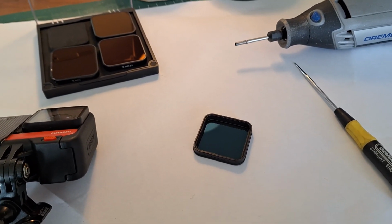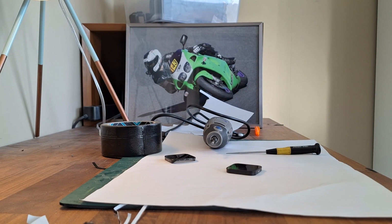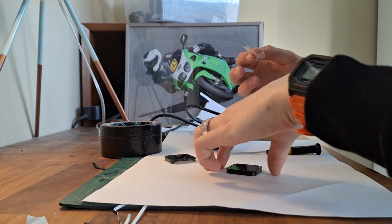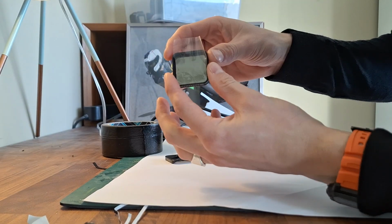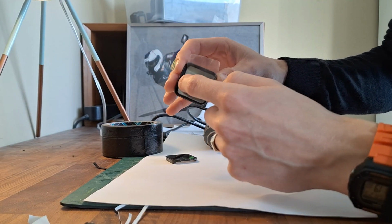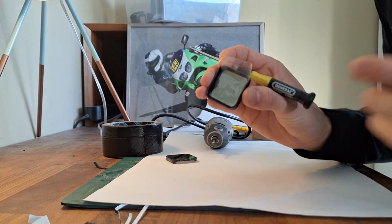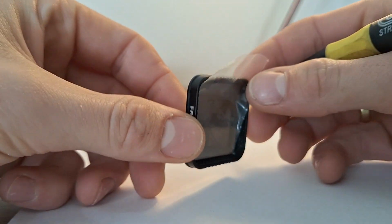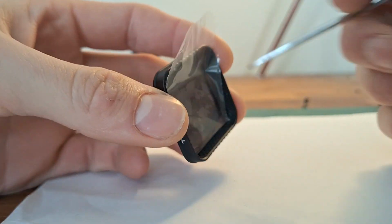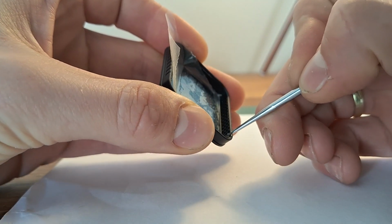I'll show you now. I use a little bit of this duct tape, or the plastic tape, and put that to protect the screen on the inside, so the aluminum parts will not damage the screen. That's of course really important. So now maybe I should put the camera here. Let's see if this works. So I put a little bit of plastic tape inside to protect the lens, of course, and then I try to loosen this up.